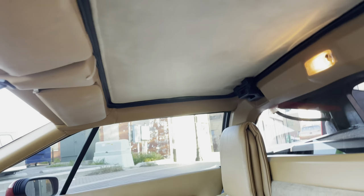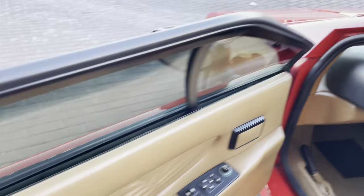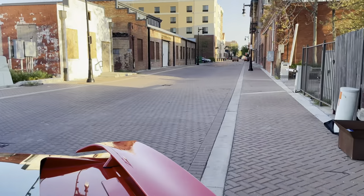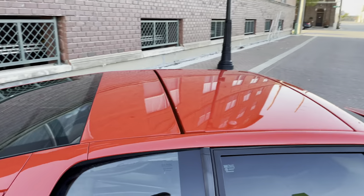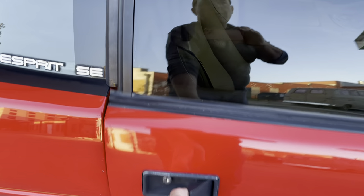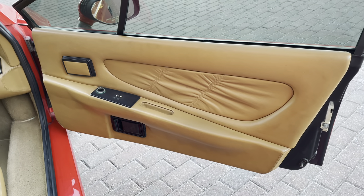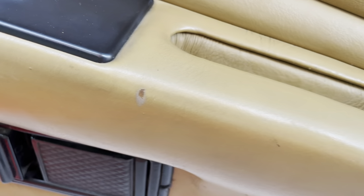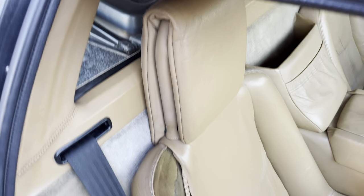Both side windows do work. The left side is pretty good but the right side is very, very slow — it works but probably needs the motor rebuilt or replaced because they don't really seem to have the power. The right door panel is in very nice condition — just a little nick. The carpets are in really good shape with just a little discoloration here and there from the sun. On the passenger seat you can see the same sun damage on the corners — Texas probably did that.